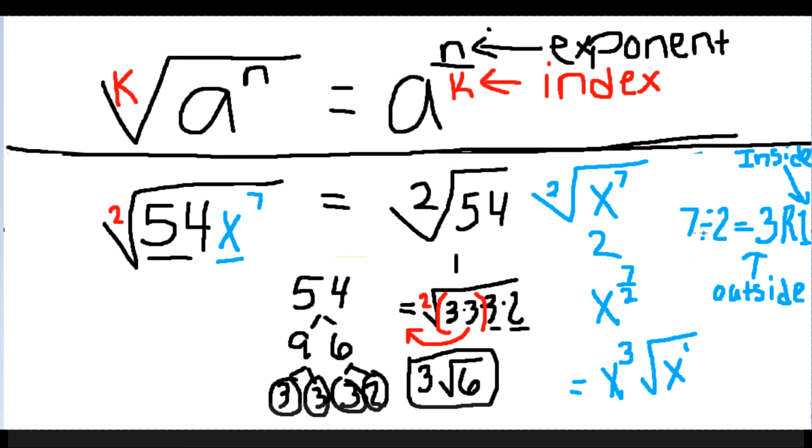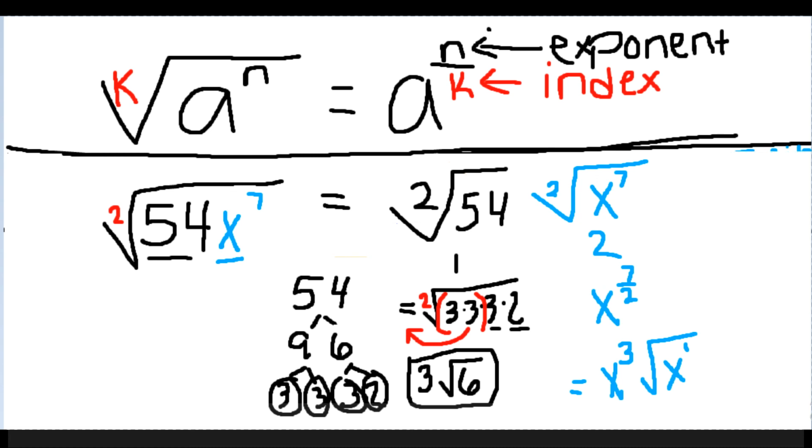So when you do the long division, however many groups you're able to get out, that's your outside exponent, your 3. And this is how many were left on the inside, okay? One little lowly x was left on the inside. I got 3 copies out, but 1 copy was left in. So I have 3 copies of x out, and I had to leave 1 inside. It didn't come out. It didn't have 2 other x's to take it outside with it.